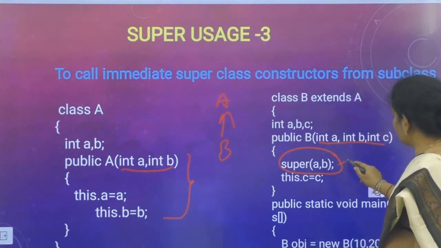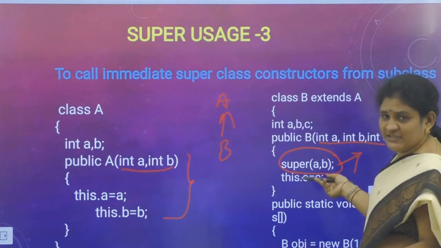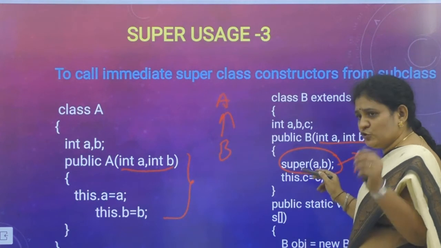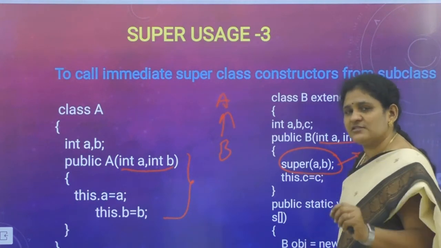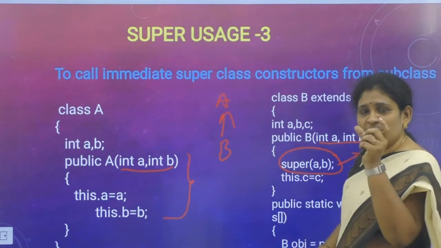This is the way to invoke the superclass constructor, super of. If you want to pass any parameters, yes, you can pass them. But you have to remember that if you use super in the constructor, that should be the first statement inside the constructor. You should not use it anywhere else in the constructor. It should be the first statement.